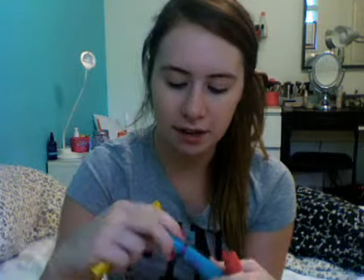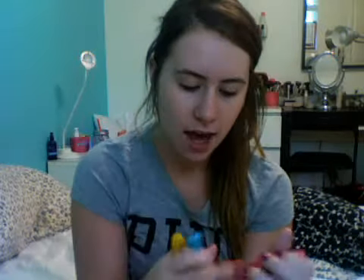I have like a million mascaras to show you guys. I'll start with the Maybelline ones. I have three: Colossal Cat Eyes, Maybelline Mega Plush, and One by One. These are just all from my collection - they're completely dried out. Would I repurchase any of these? Probably not. I don't like Maybelline mascaras. If I had to pick a favorite, it'd probably be Mega Plush, but I didn't really particularly like it. I think there are much better mascaras from other brands. I wouldn't repurchase Maybelline mascaras just because I always have a bad experience with them.